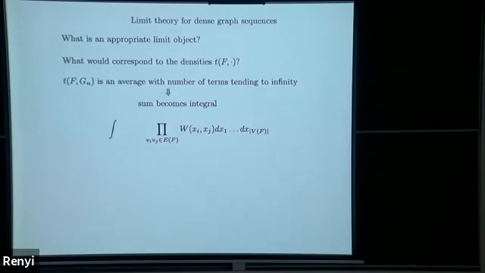The integral should be over all vertices in F, because that's what we took the average over as well. And it should be integrated over a set of volume 1. And in all coordinates, it should have the same size. So we can reasonably assume that it is of the form [0,1] to the power number of vertices in F. Okay, so this is average-like and looks very much like a reasonable limit to those average sums that we were looking at. And this is what we will define as the density of F in this limit object W.